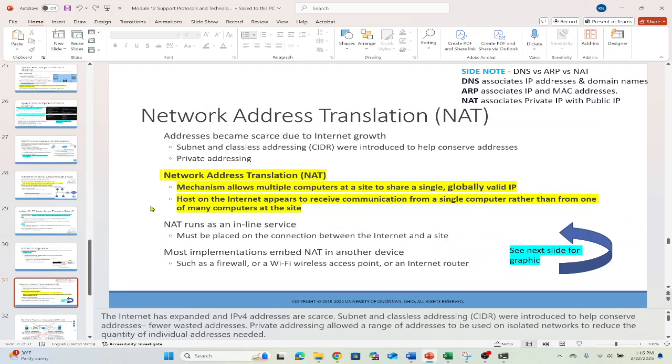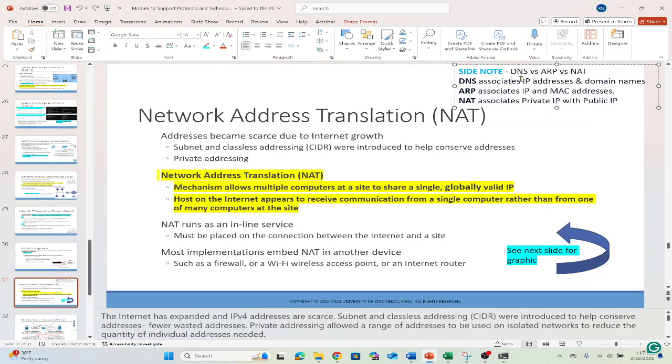But let's go back now to IP version 4. Now we're talking about another protocol called Network Address Translation, or NAT. Again, I just want to make sure we understand the difference. NAT is going to associate a private IP address with a public IP address.